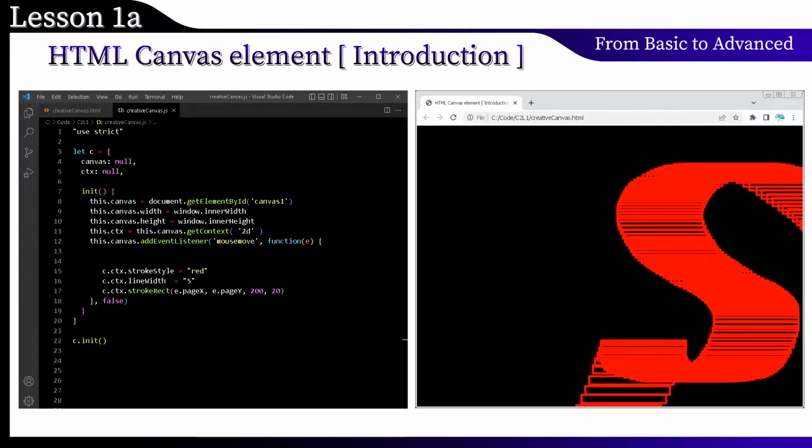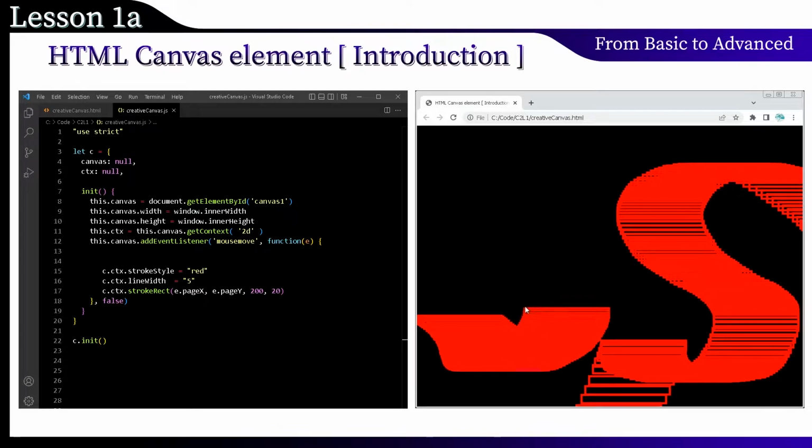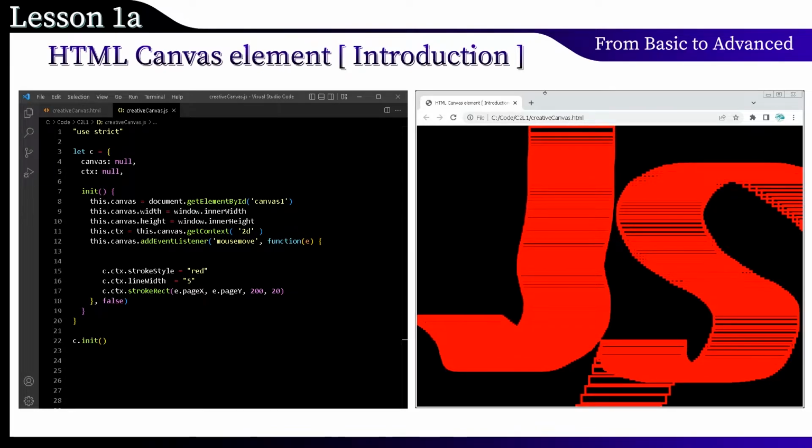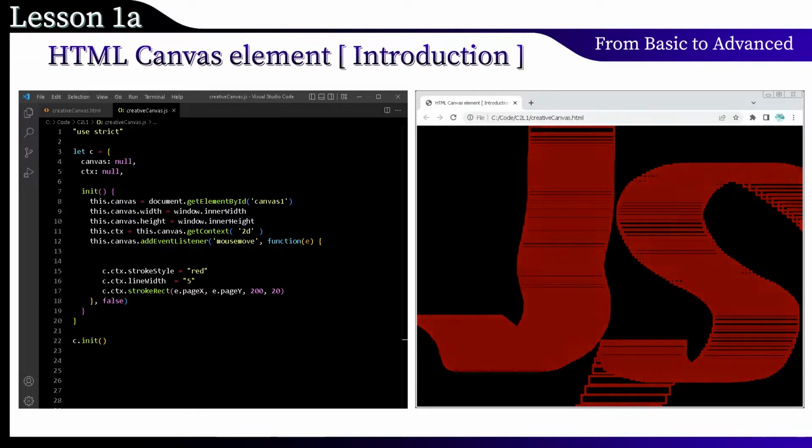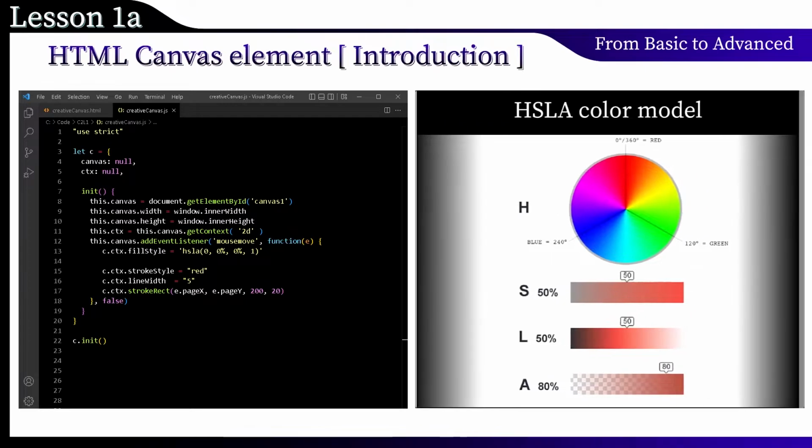Note that Canvas retains all drawn rectangles. I would like to erase previous states. The simplest is to fill the entire canvas with black using the fillRect method you already know. Let's define the fill color using the HSLA system. The order of the arguments corresponds to the abbreviation hue, saturation, lightness, and alpha channel. We'll be working a lot with colors in this course, and we'll cover color schemes in more detail later. These numbers correspond to black, a completely opaque color.